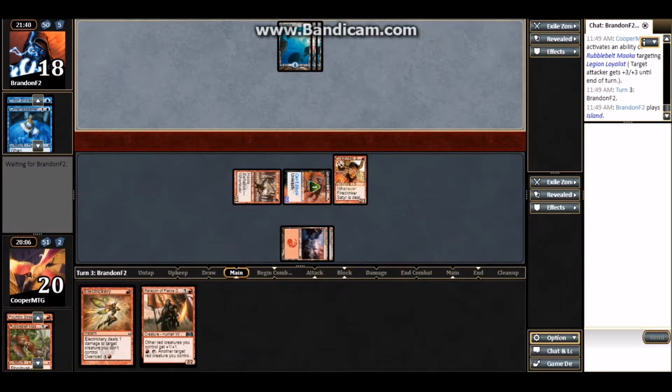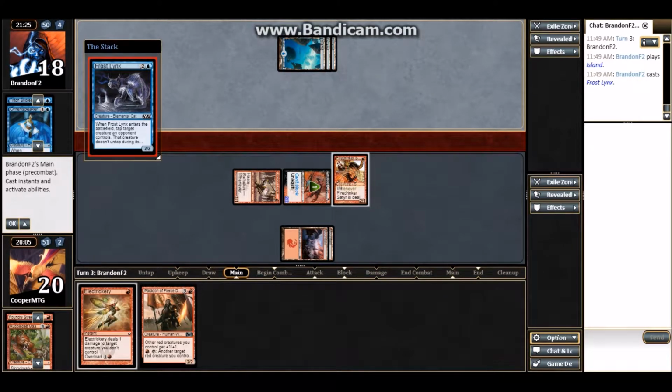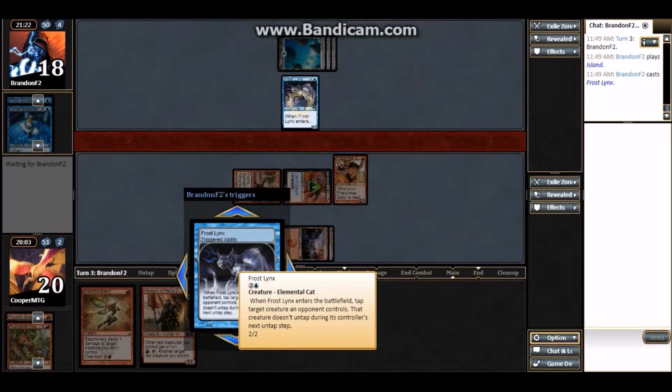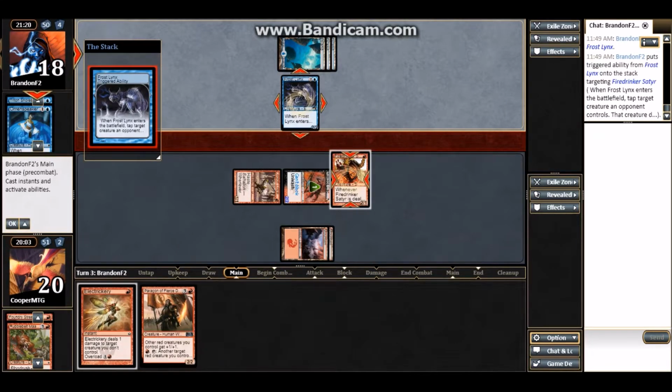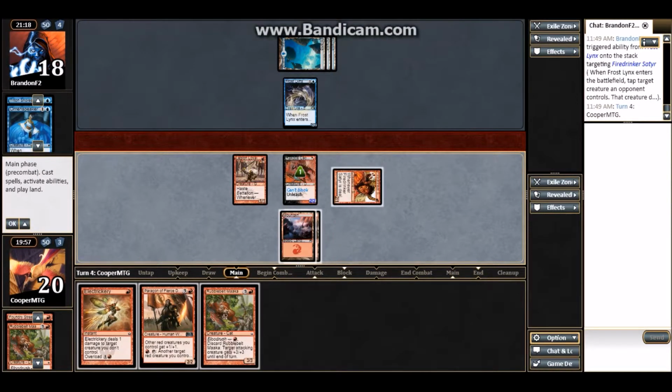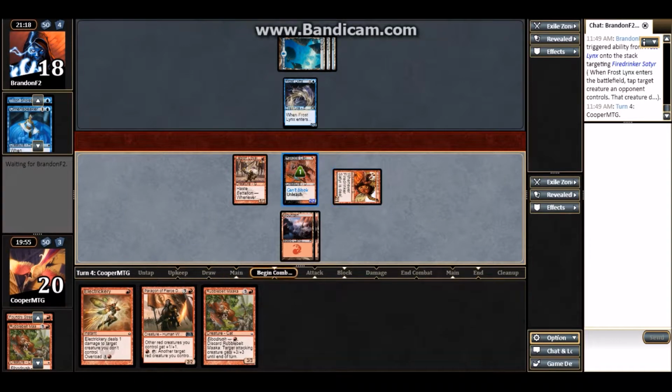He plays an island. I don't think there's really anything he could play that would hurt me a lot on 3 lands. If I draw well, I probably need to get some Firefish Strikers in this deck. Okay, that's gonna be a pain in the butt. Okay, another Maka, so not too bad.